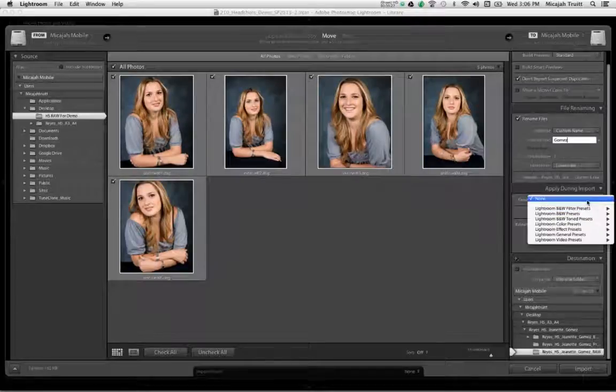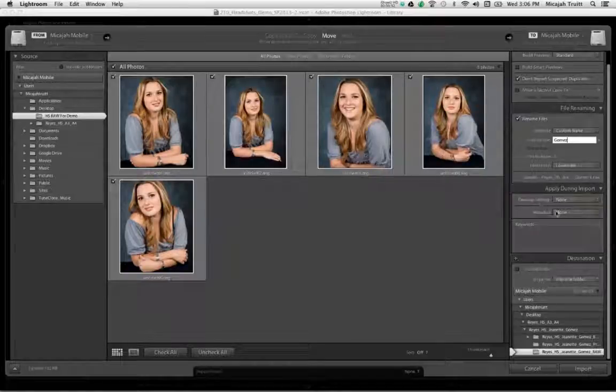Now I don't have that set up right now. I'll talk about that in a different movie, but that would be a cool thing that could be done here. What I am more focused about is the second one here, which is metadata. And with the metadata, we're going to talk about the idea of a template.